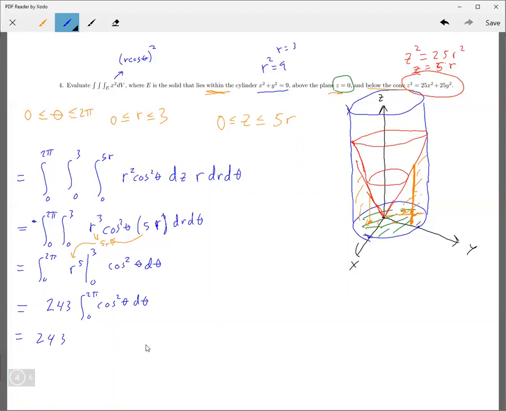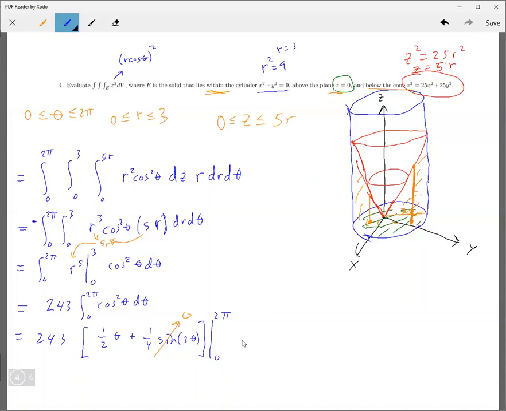One of the things that you should probably take note of is the integral of cosine squared and the integral of sine squared, because those come up a lot here. The integral of cosine squared is 1/2 theta plus 1/4 sine of 2 theta. That's going to go from 0 to 2 pi. Fortunately, when you put the 2 pi in here and the 0 in here, then that just is going to be 0. That is always going to be 0, right?